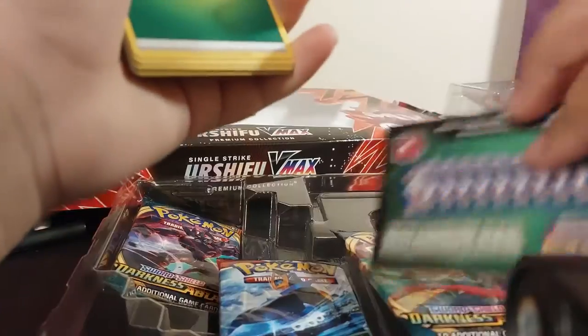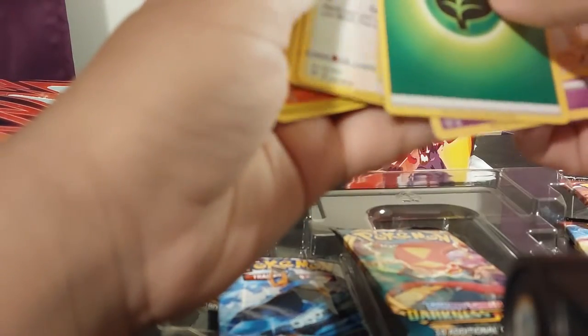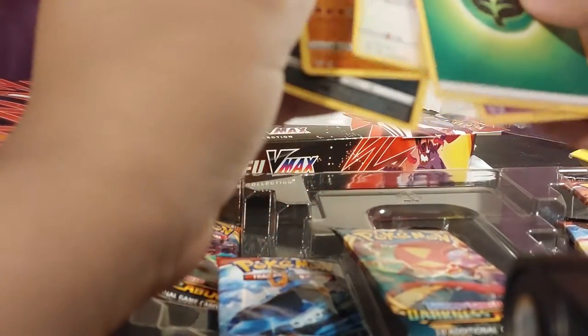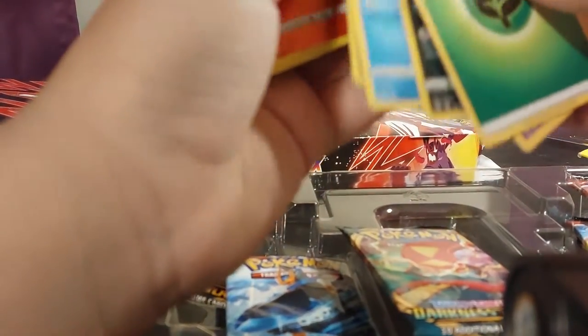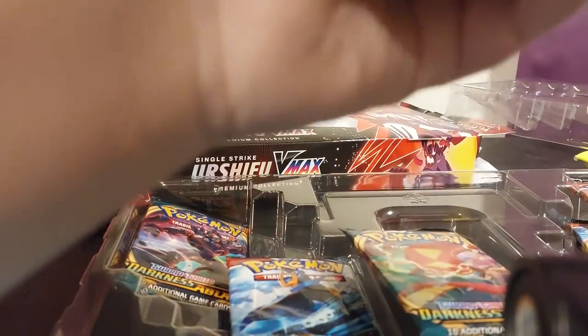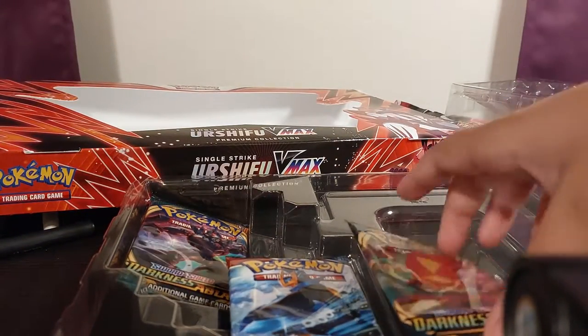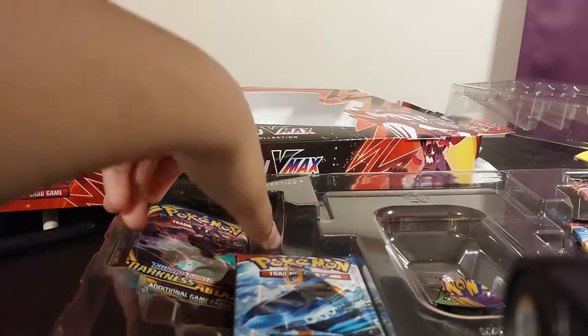And I don't think we have anything, guys. Oh, yeah, we don't have anything. Let's see. Okay, Shinotic. Okay, Centiskorch. Nice. Hippopotas, Purloin, already have that. Verbat, Gullet, and a Dracozolt. Oh, this is pretty good. It's not that bad either. Set the code card right there, and that was Darkness Ablaze. Three gone, five to go.